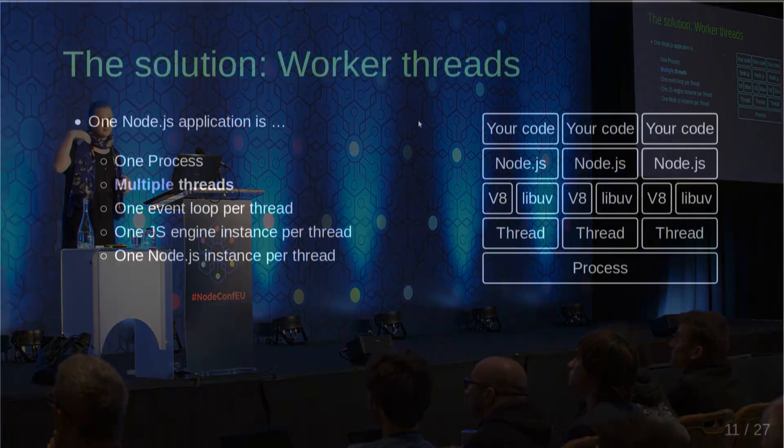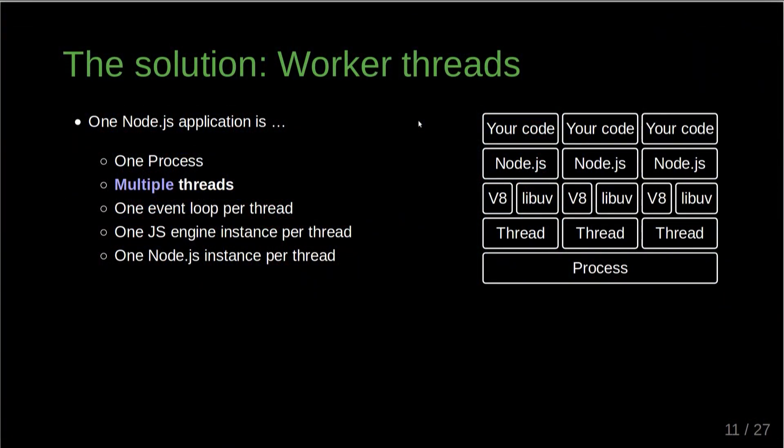There are also advantages to this approach — you have fully isolated processes, so whenever something goes wrong in one of them, it doesn't affect the others. Because it's a full process, Node.js can give you access to everything inside the process and provides the exact same APIs for the most part. But if you have a problem where you actually want to communicate very efficiently between different threads, the typical solution is worker threads — something browsers have had for a long time in the form of web workers.